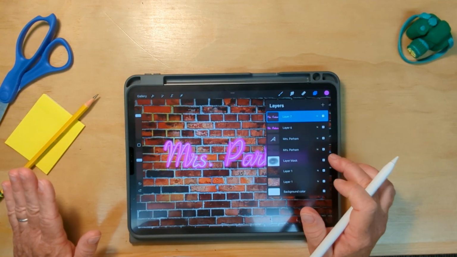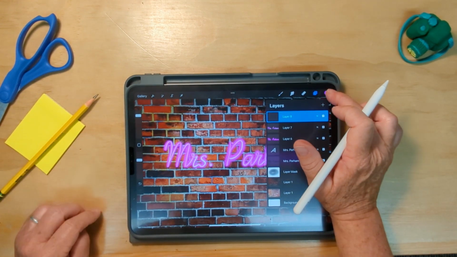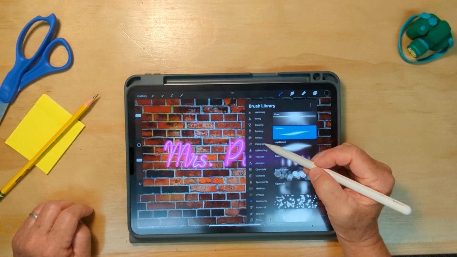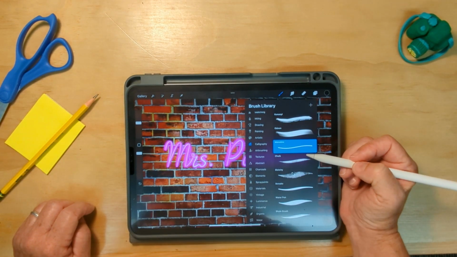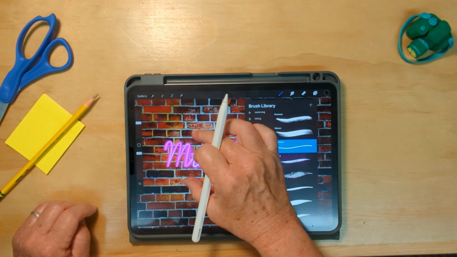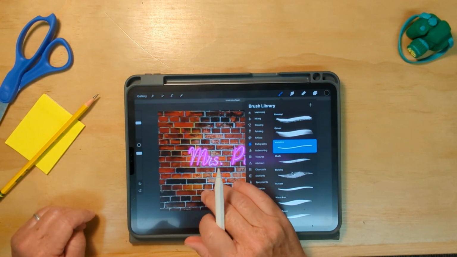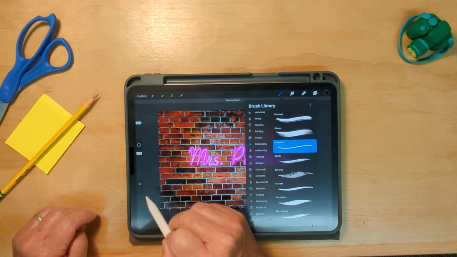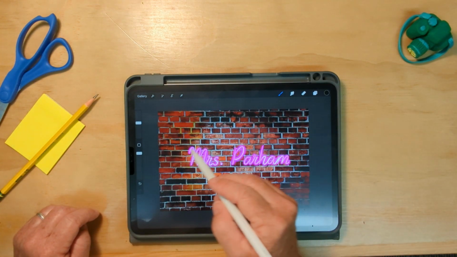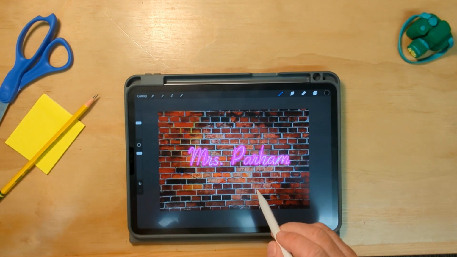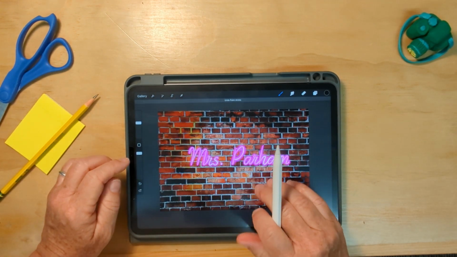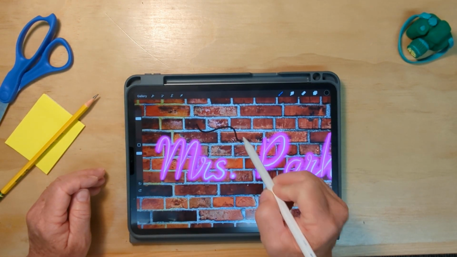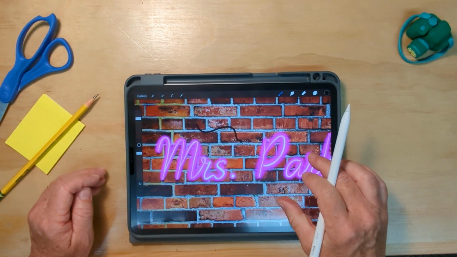So we're going to add a new layer, change our color to black. This time we're going to go down, choose calligraphy, monoline, and we're going to play with the size here a little bit. Whoops, let's redo that. We're going to play with the size of our monoline. So I'm looking at this, I'm thinking I might need to increase the size of my monoline. Okay, I like that as a power chord.